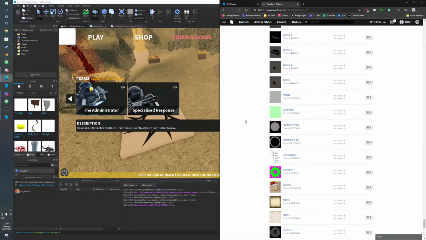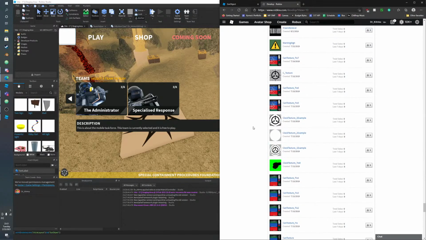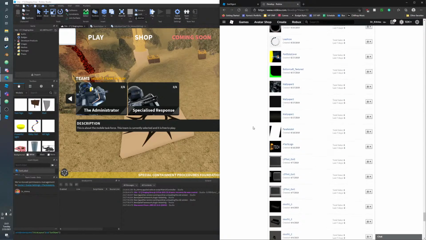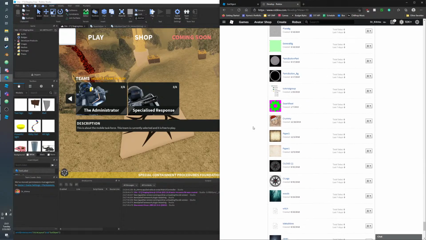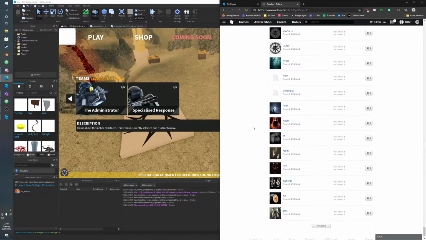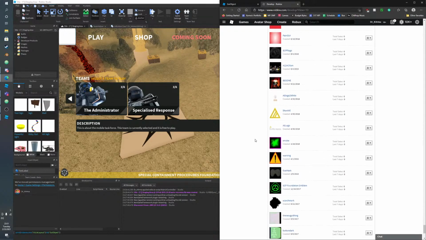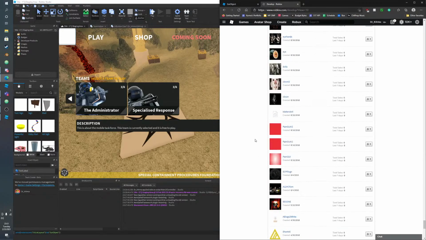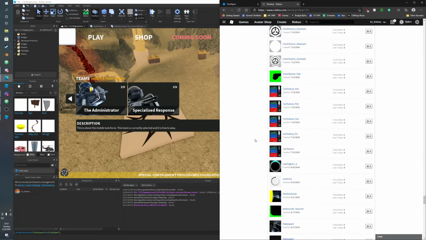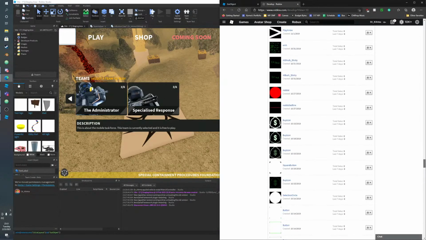Oh, okay, stuff finally decided to start loading in again. Panic button, CI logo. Don't worry about those. Still at it, trying to find a very specific texture, which I guess I just don't have anymore, or I do have it and I just couldn't find it for some reason.